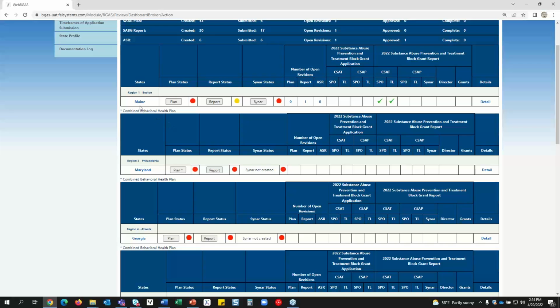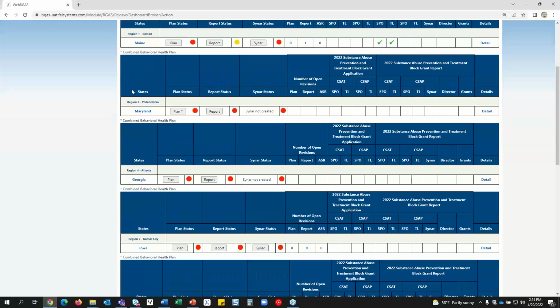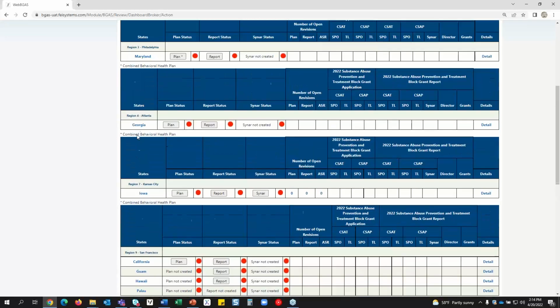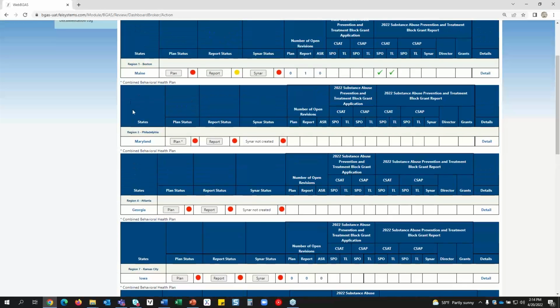As we come down, you'll notice now we have for substance abuse, the states and jurisdictions are broken up into regions. You'll see here, if I highlight Maine, it becomes a link.